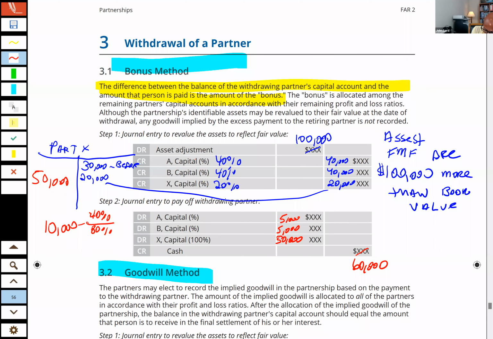The reason it's worth putting some numbers on this is this part right here. That's the part that when students look at questions in the homework, they're like, where did that come from? They're saying, hey, of the 80% of the people that are paying out the partner, that's how it goes. And it doesn't always have to be 50-50. It could be 60-40, whatever. It could be 50-30, and you'd make the calculation that way, and so on.